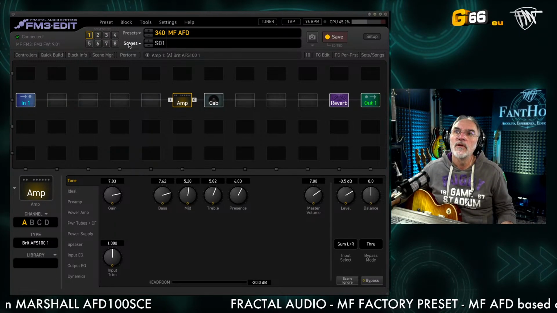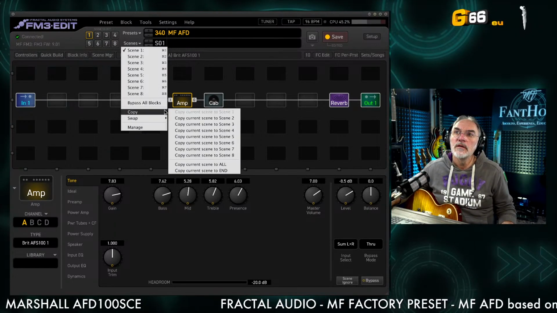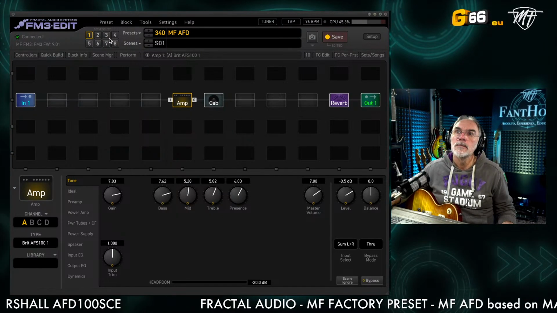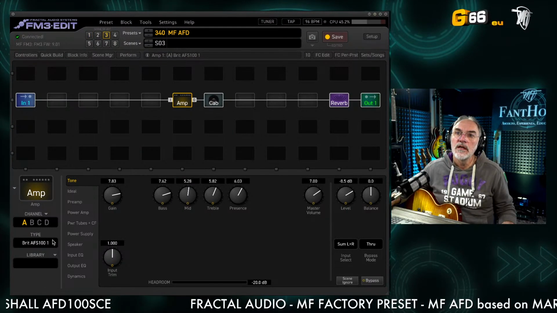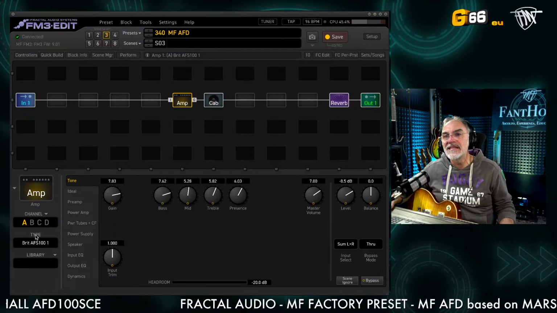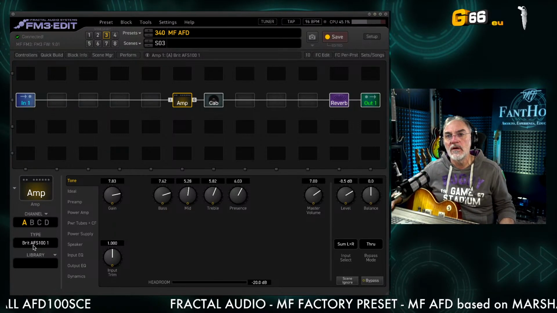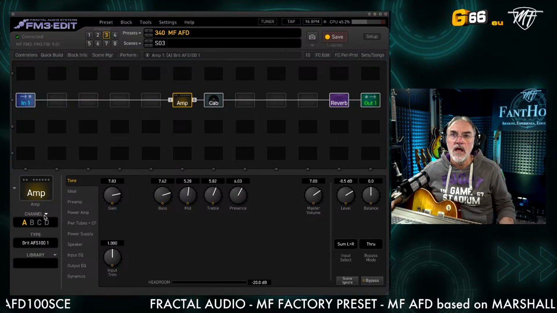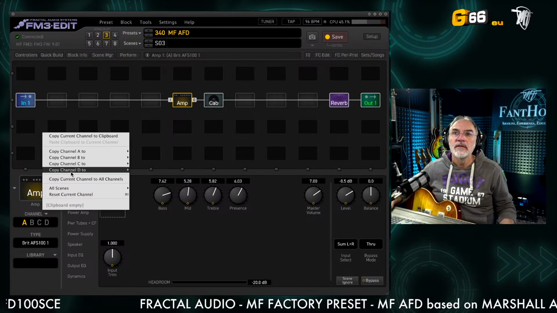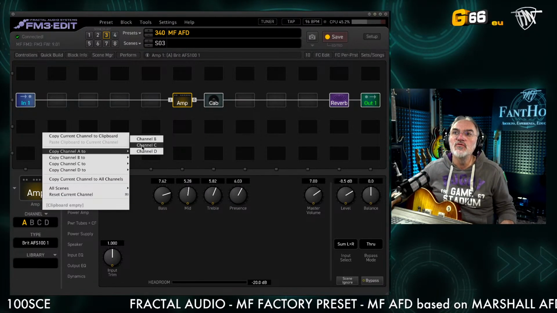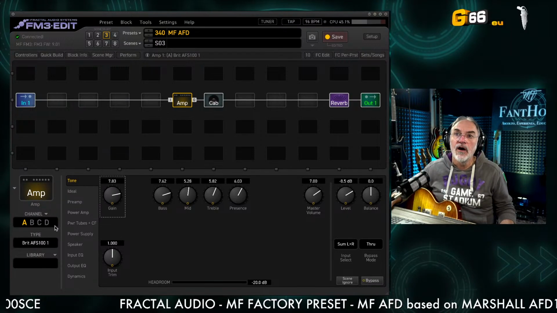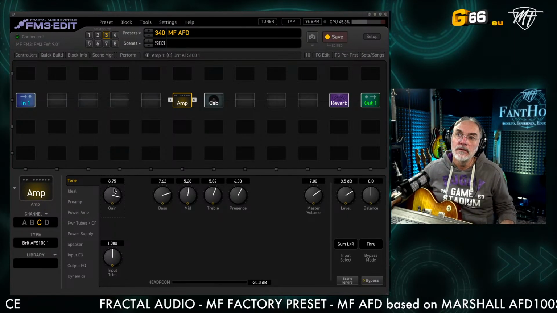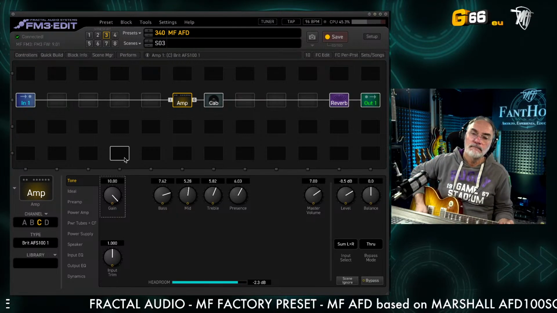For example, copy scene 1 to scene 3. Okay, let's go to scene 3. And I want to use the same AFS 100, but with a different gain. For example, how to do this? Okay, copy channel A to channel C. Okay, switch to channel C, and for example, increase the gain.